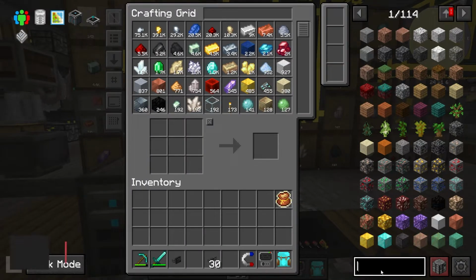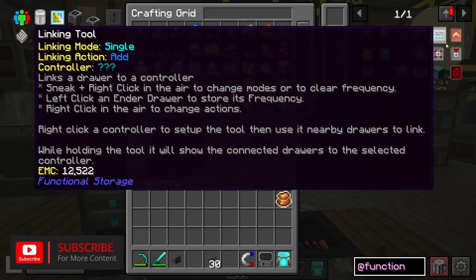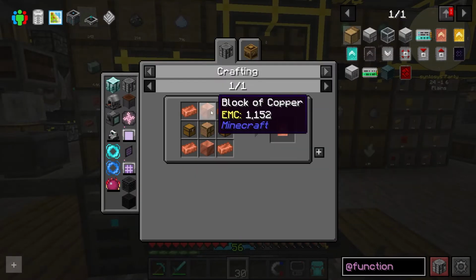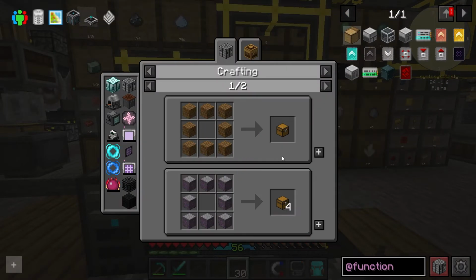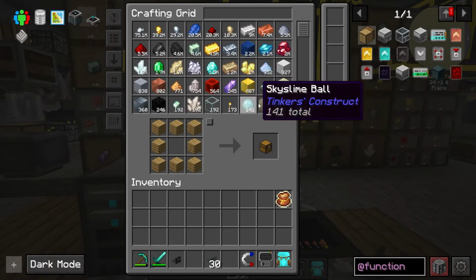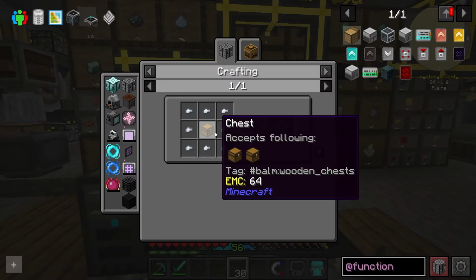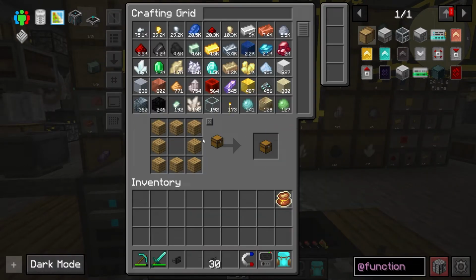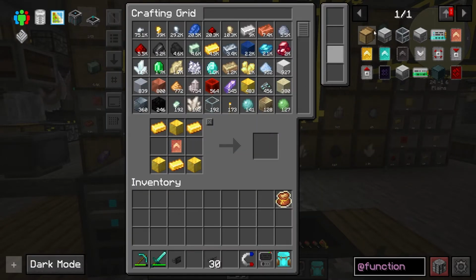But what I might do instead is actually do another upgrade. So if we go to functional, now this is where having the compacting drawers comes in. We would have to build those blocks of copper. All I have to do now is just click it and it will put it in. So again, so simple to do. So if we do 2 more chests, and then we need a drawer. So if we do one of them, and then, yep, there we go. So we've got a couple of drawers, and then take the copper, put that in there, obviously upgrade to gold.